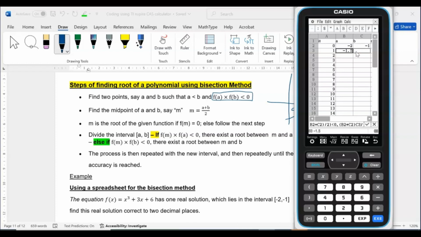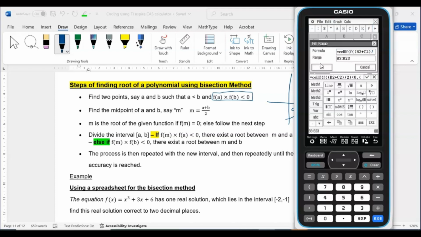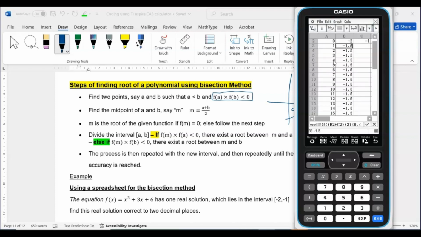Okay, let's do the same thing again here. Press execute. Now we could do the field, put the cursor there, and make sure you select. Let me just do it again. We're just going to select first up to the cell we want to finish, because when you have a handheld, you probably have to do it twice. Now field. We're going to say range, press OK. So that's the condition.